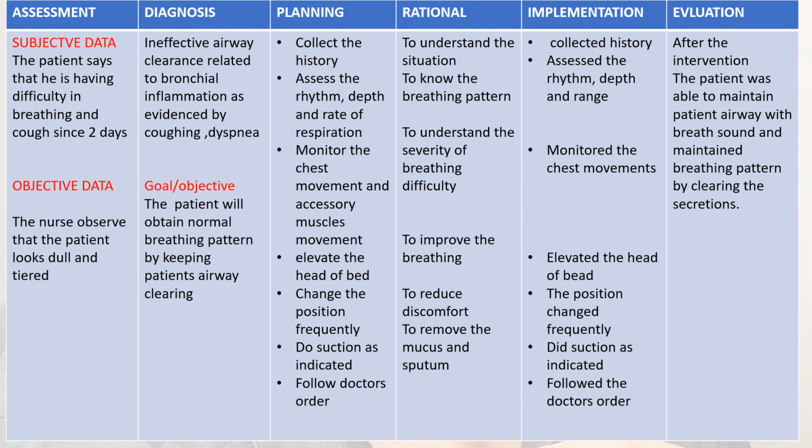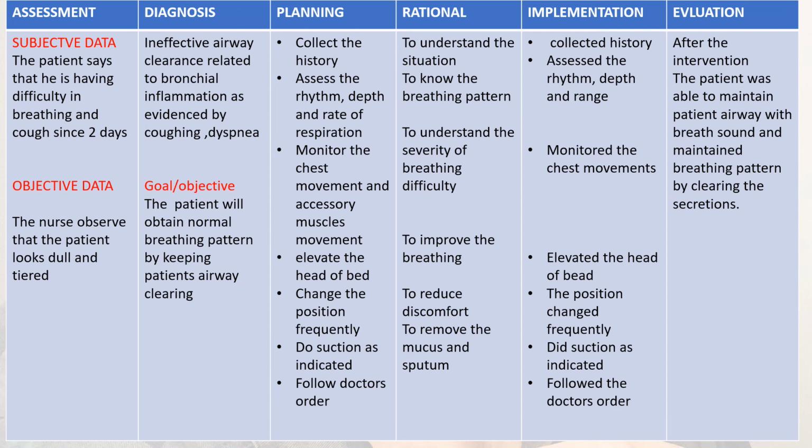Then after rationale, implementation. That means you are implementing, executing. Collect the history, you collected. Assess the thing, assessed. Monitor the chest movement, monitored. Elevate the head, elevated. Change the position, changed. Do suction, did suction. Okay guys, so like that you have to write the implementation, and at last you have to write the evaluation. In evaluation you got a result. That result you have to write.